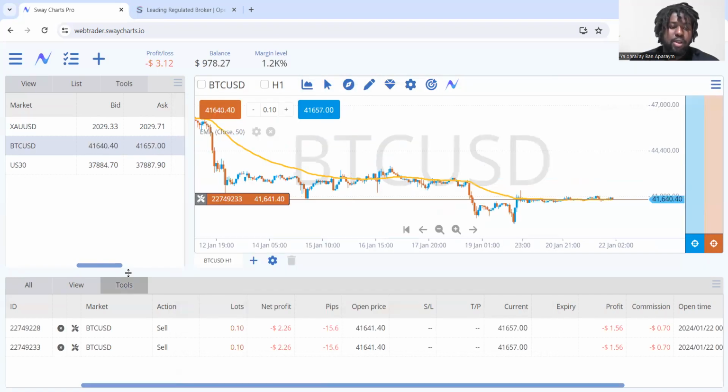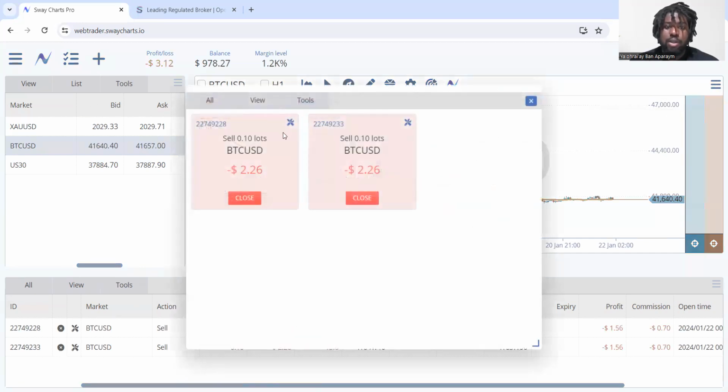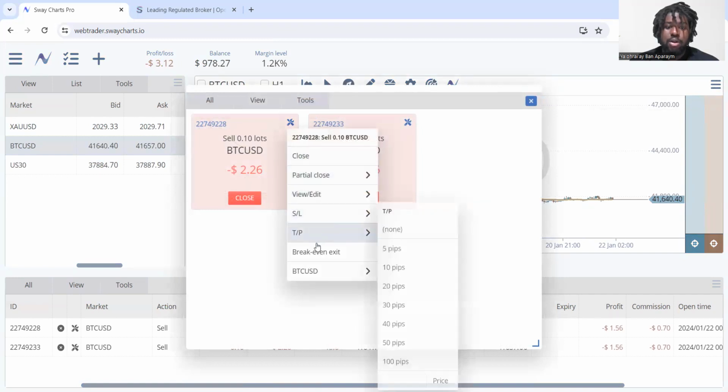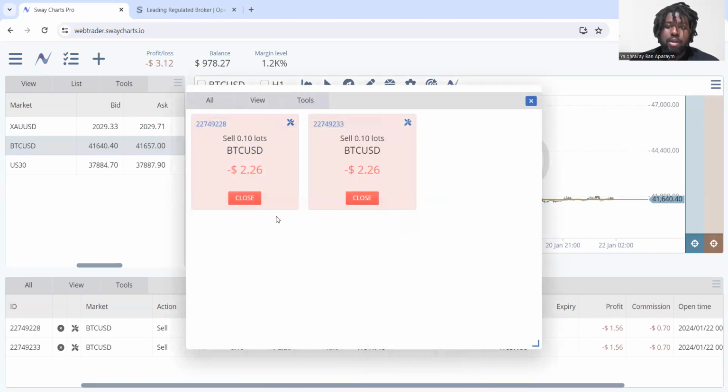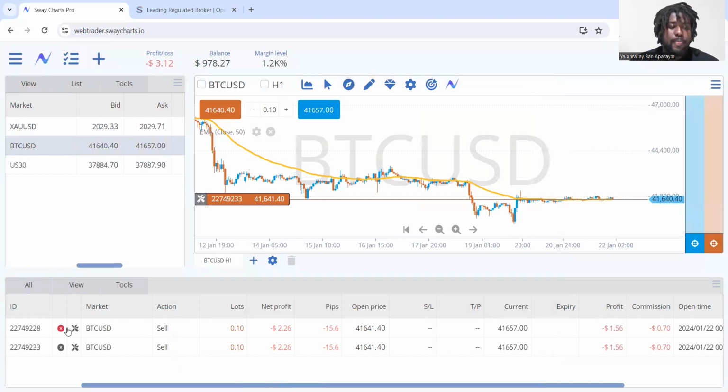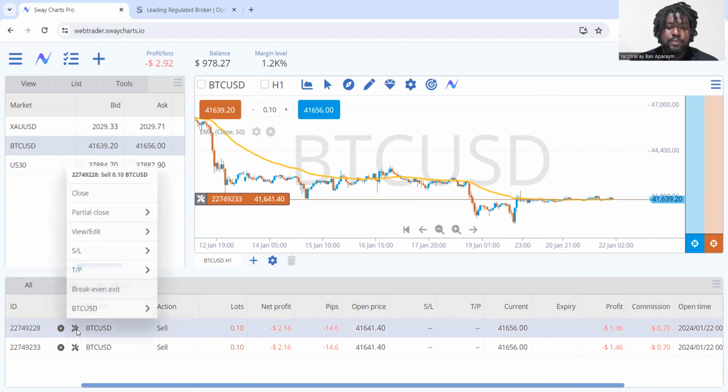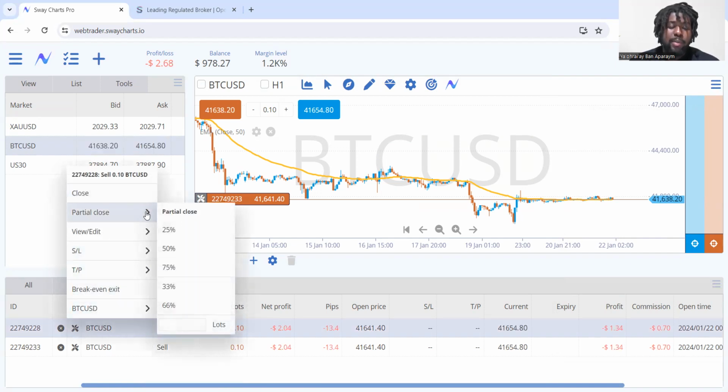And another beautiful thing, guys, that I really love about this: either you go to the list here and you can just click the icon and close trades, or if you're on your desktop and doing it here, when you click this tool icon here, I can close partials by my percentage automatically. I want to close 25% of the trade, 50%, 75%, 33%, 66%. Or I want to take off an exact amount of lot. We have a 0.1 on this trade, so I want to take off 0.2, whatever.